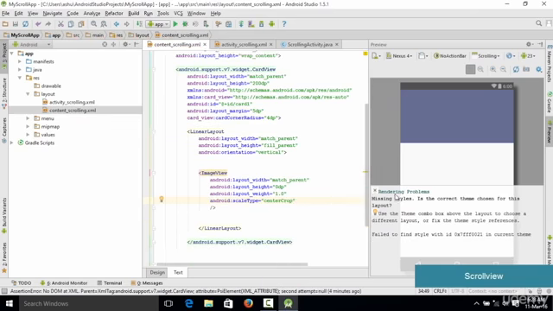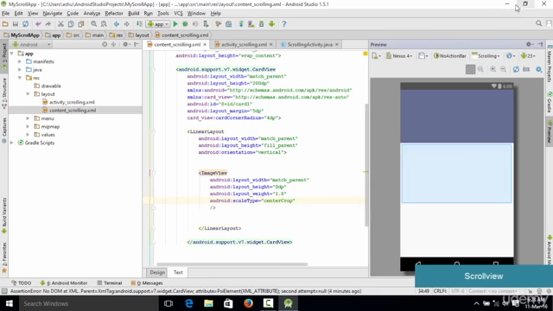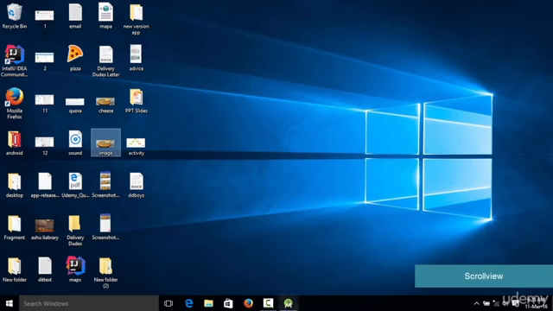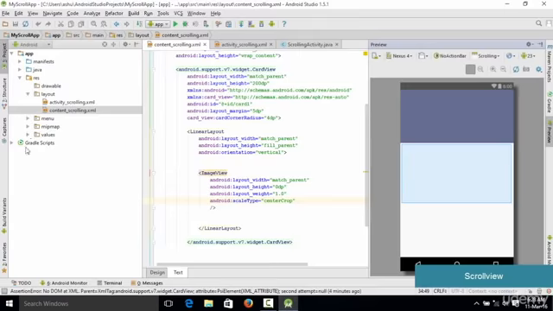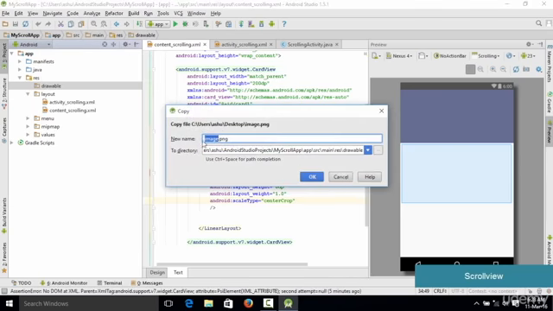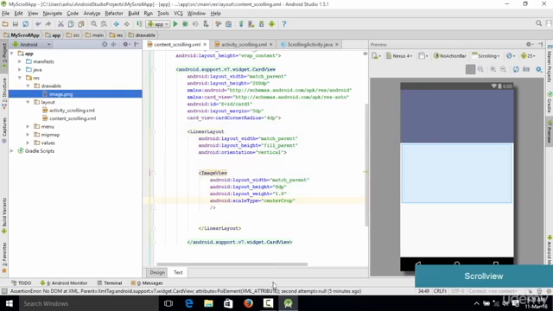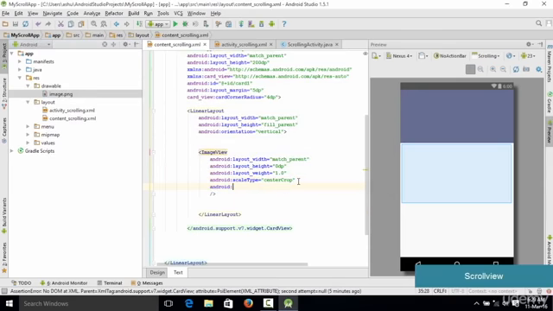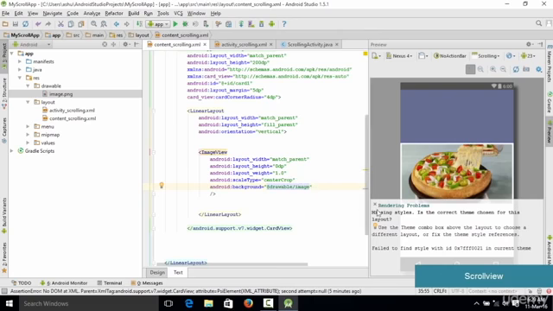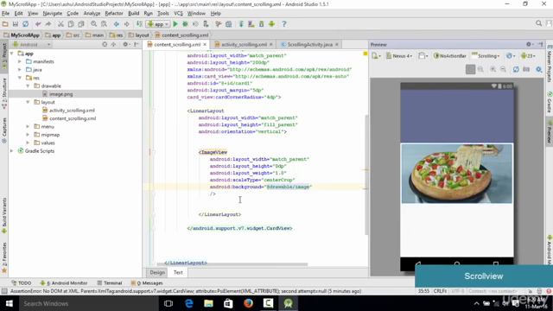And now let's go ahead and actually add an image to it. So I will simply copy this image which we have, and basically for the sake of example we are going to use the same image inside each card view. So I'll just paste it over here. Let's name it image.png, and now let's go ahead and add the image. So we type android background equals add drawable image. So as you could see, now the image is added over here.